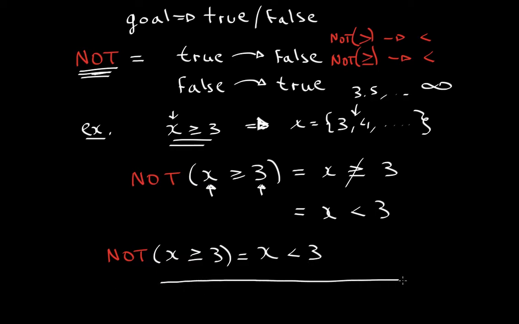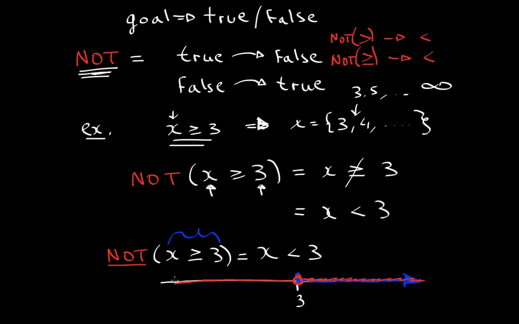So "not (x greater than or equal to three)" is the same as "x is less than three." We can even talk about this over a number line. Let's say this is three. Previously, x could be at three or greater than three — going to the right. So when you say not, you're doing the opposite: you're taking that region away, creating a hole at three, and going the other way — to the left. The result is x is less than three, which has no equal sign below it.